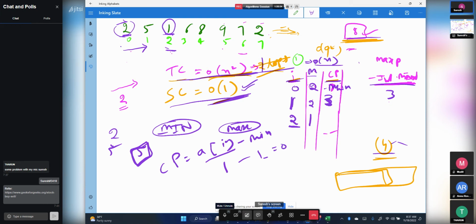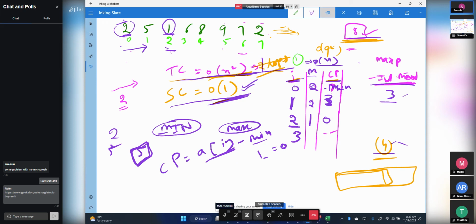Because let's assume that you are buying at 1 and selling at 1. Because A of I minus minimum, oh sorry, minimum is 1, right? You changed the minimum, yes. And A of I is also 1 at this point. Now 1 minus 1 is 0. Current profit is 0, which is not bigger than the maximum profit that we are thinking, which is good because you haven't explored it. So maximum profit so far is still 3. Okay. Now I increments to 3.